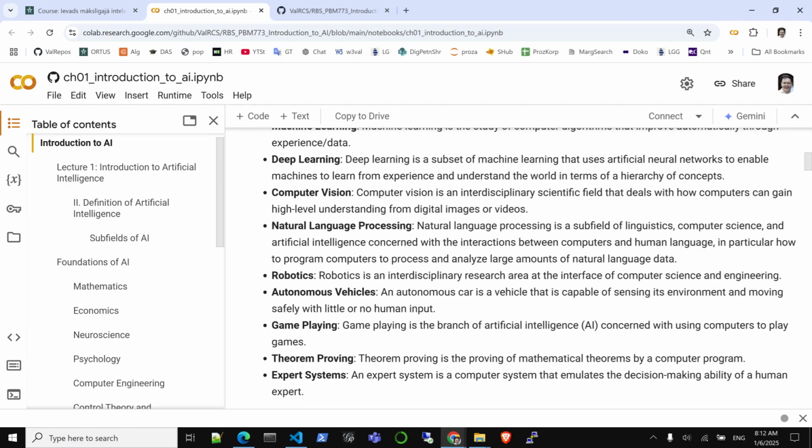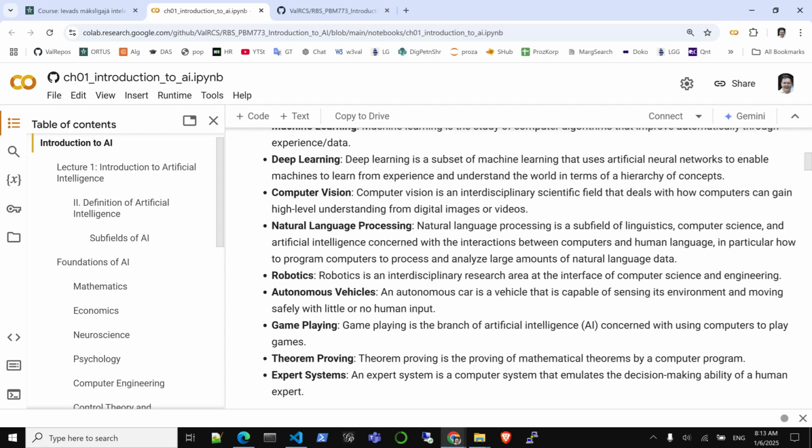Robotics is another interdisciplinary field. By now, you should be getting the feel that you can always be pretty safe and say, okay, this is an interdisciplinary field, right? Meaning multiple things, like robotics. You have AI, which is part of computer science, but you also have engineering. Autonomous vehicle, right? Compared to just any robot, an autonomous vehicle, of course, is a car. You could also say a vehicle could be a plane, or a drone, for example, right?